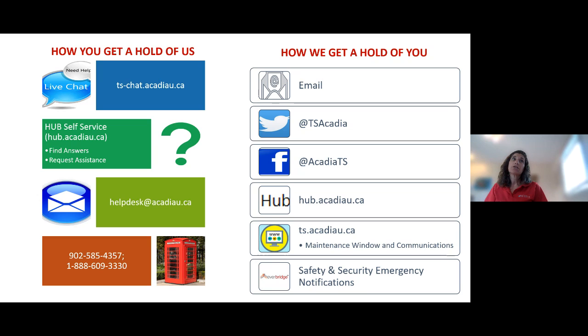The last thing I just want to point out here is that safety and security will send out Acadia alerts through your email as well, from a system called Everbridge. So if, for example, campus is shut down for a reason, you'll get a notification from safety and security. You can also sign up to get it text messaged to you. If you go to the safety and security website, that will point you in the right direction to log into that.